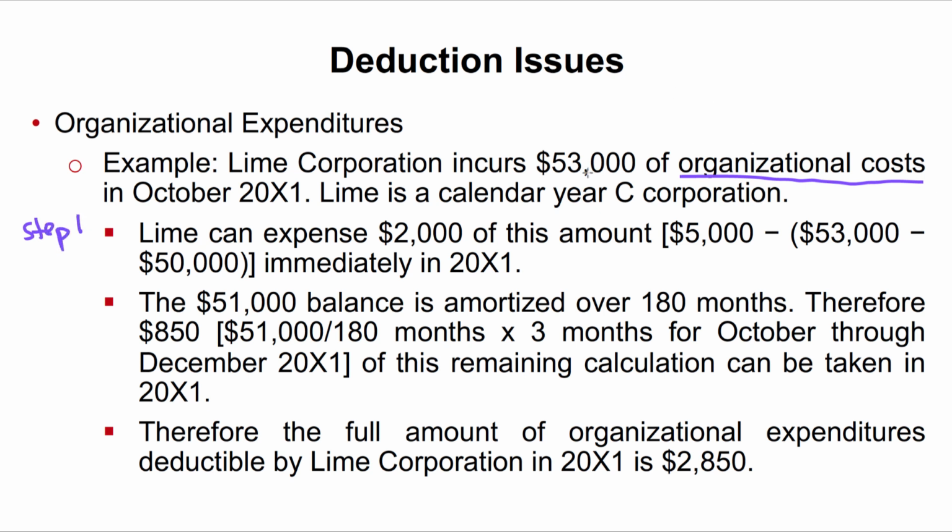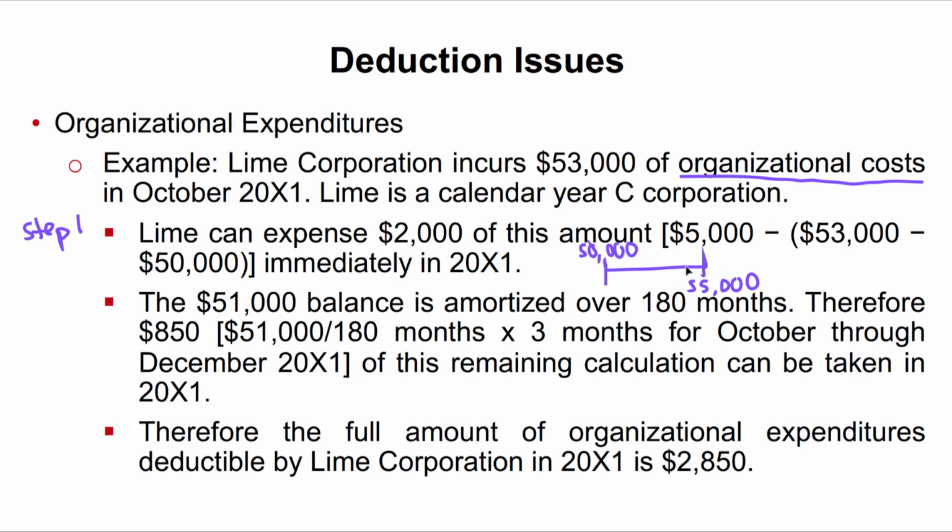So here it's $53,000. Guess what? We are within that range. We've got $50,000, right? That's where it starts. By the way, if you have less than $50,000, you're still fine. But you can only take up to $5,000. Okay? If you have less than $5,000, you can only take whatever amount you have immediately. So between $50,000 and $55,000, we're what? We're here, right? We're somewhere in the middle there.